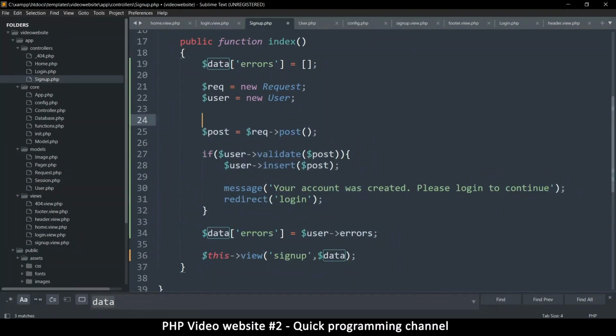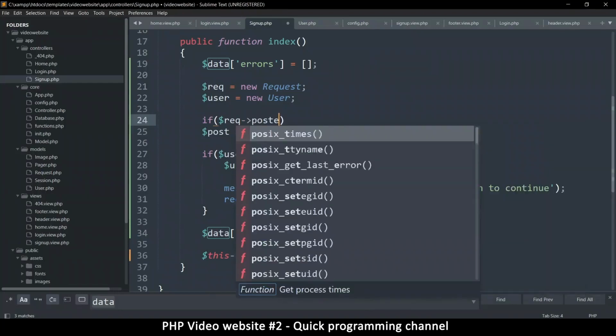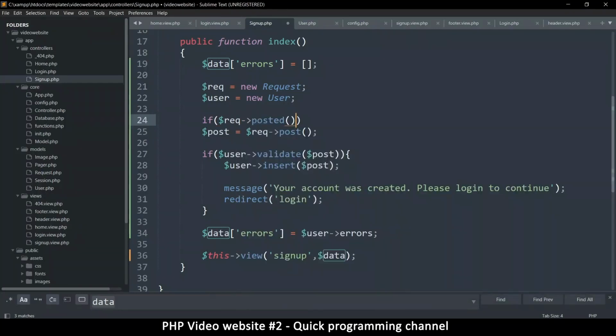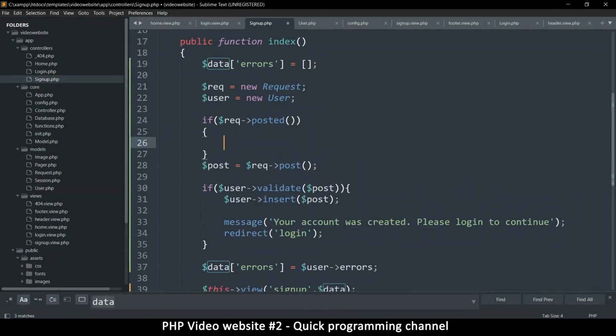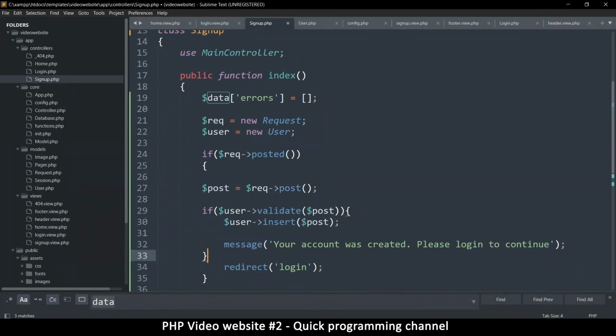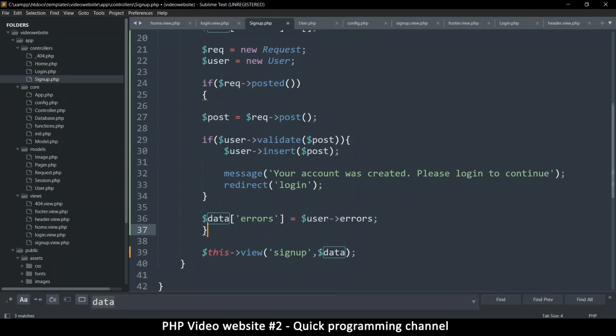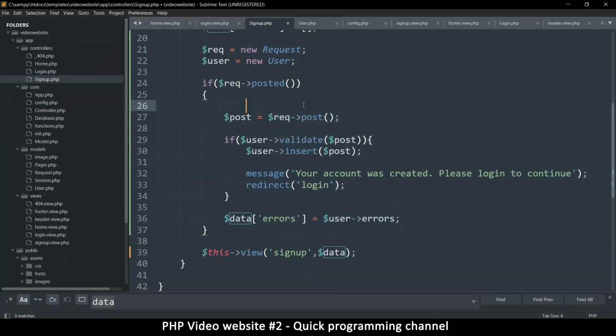So I'm going to say if request posted, like that. So we have a function called posted in there, which we can use to check if something was posted. So let's go down here. I'm moving this to there, like so. So let's move everything over like that.